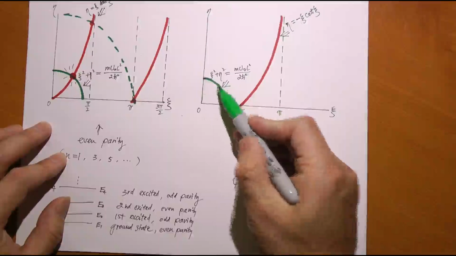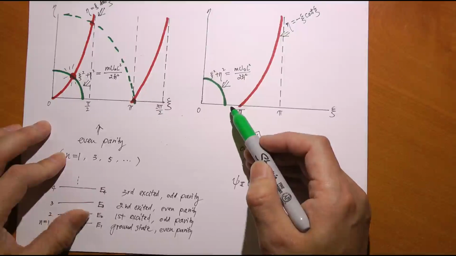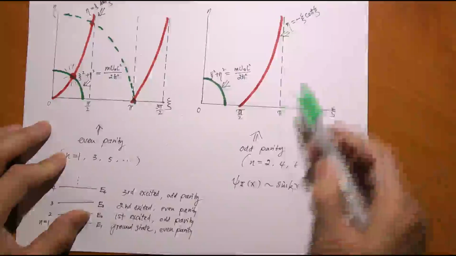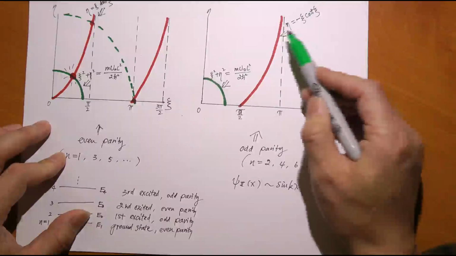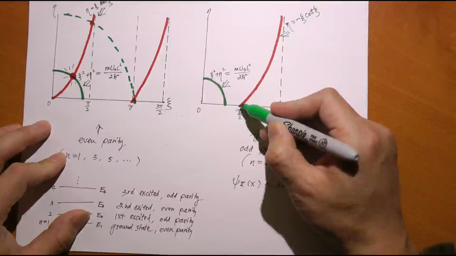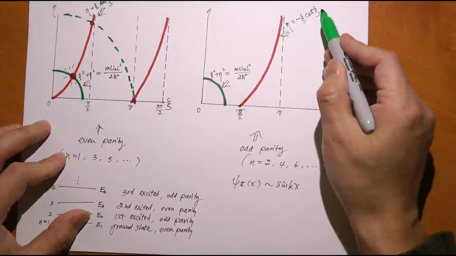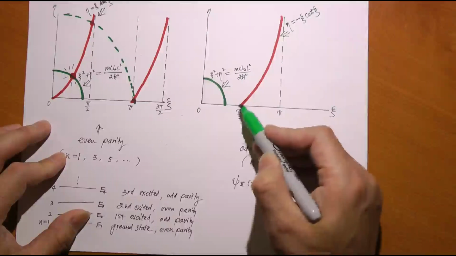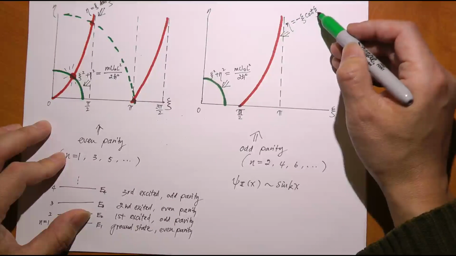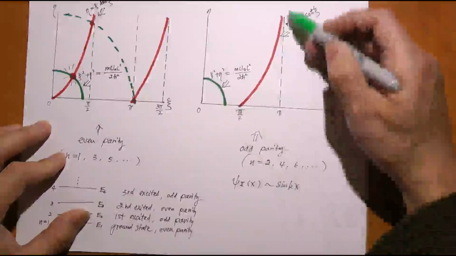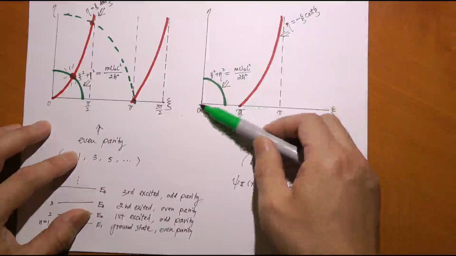You will have one equation the same. That's just how you add kappa squared and k squared. That never changes. But the second equation is no longer this, but rather becomes that. It becomes eta equals negative psi times cotangent psi. This guy starts out from pi over 2 as 0, because when psi equals pi over 2, cotangent of pi over 2 is 0. So it starts from 0 here, not there. And it goes up to infinity when psi equals pi, because cotangent pi goes to infinity. So it's like this. This red curve no longer starts from the origin. Now, the green circle still starts from the origin.